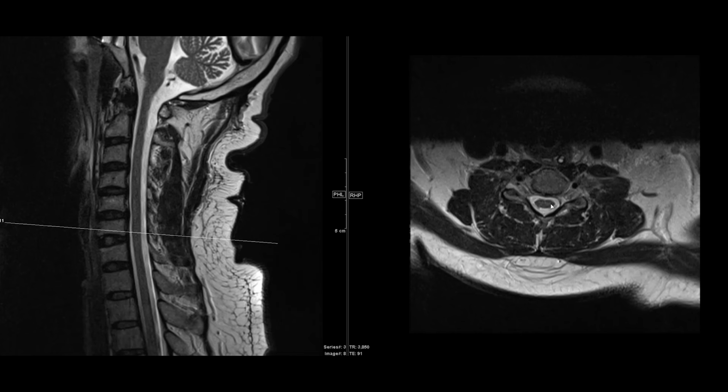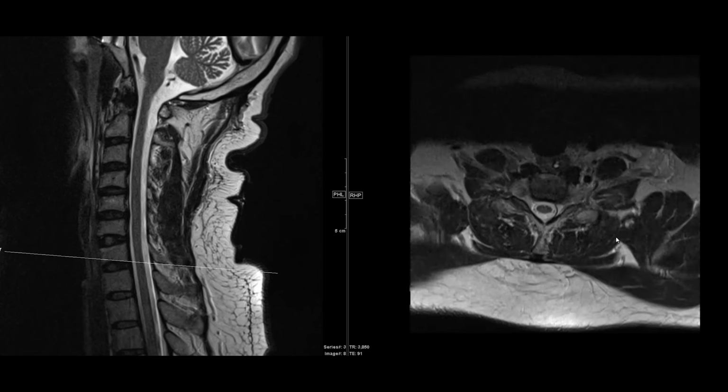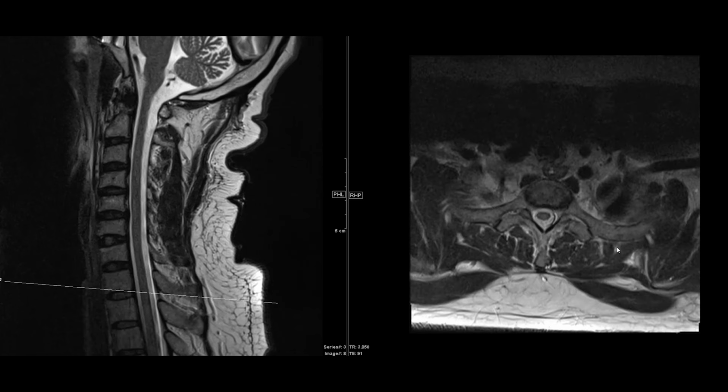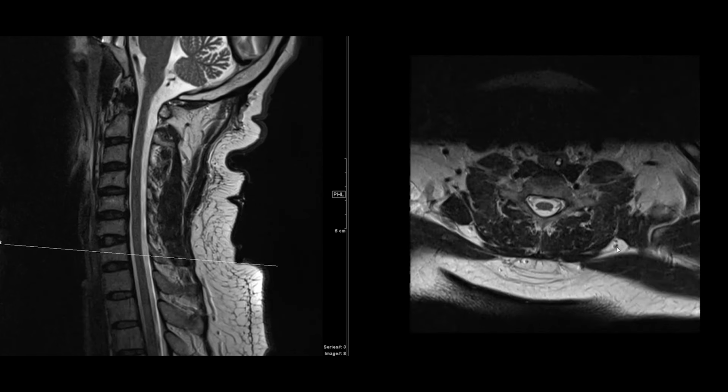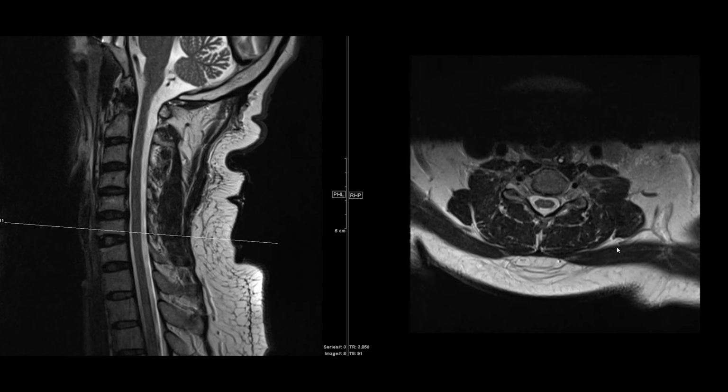On some of the images, you see a little bit more of the internal cellular architecture there. You see the horns, the anterior and posterior horns there. You can see them just a little bit, but not too well. And you don't want to see any areas that are really too T2 bright. Again, to say that something is T2 abnormal within the cord, you really need to see it on both projections.